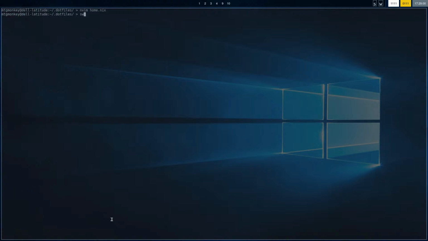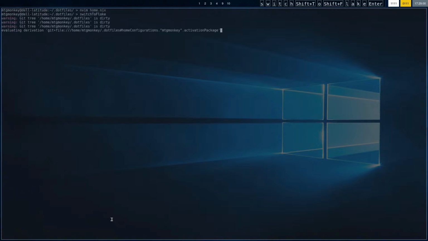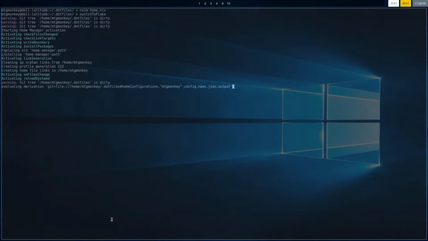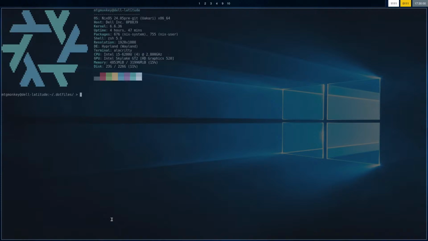And then we can switch to flake. If we give it a minute, okay, we need to refresh that, and now clear, neofetch, beautiful, perfect, brand new terminal.